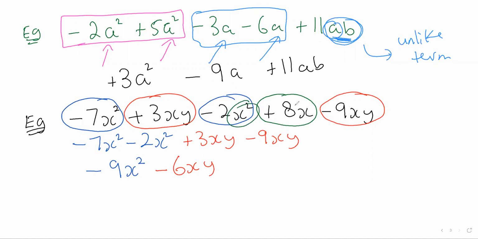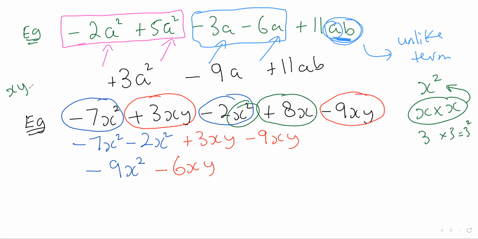This is x squared, x to the power 2. This term was derived, remember last time when we did algebra in detail? This is derived by saying x multiplied by x. For example, 3 multiplied by 3 is 3 squared or 3 to the power 2. Same thing. x multiplied by x is x to the power 2. So that is why it is totally different. And xy was obtained by saying x multiplied by y. That's how we get this xy term.